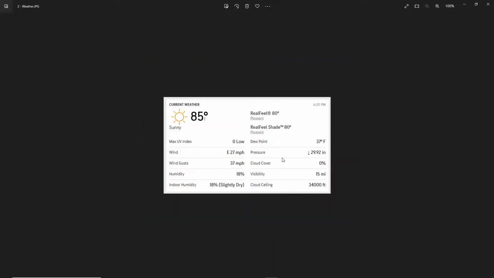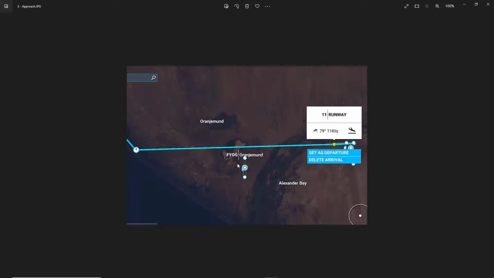The weather looks nice, except it is quite breezy right now. We've got gusts pushing up into 37 miles an hour, so that might be a factor as we approach the airport. Right now, we're scheduled to land on runway 11, coming in from the west. This is going to be a full VFR flight, so no ATC guidance or instrumentation usage in landing. We might have to change plans depending on the wind, but nonetheless, right now this seems to be a good plan for the flight.